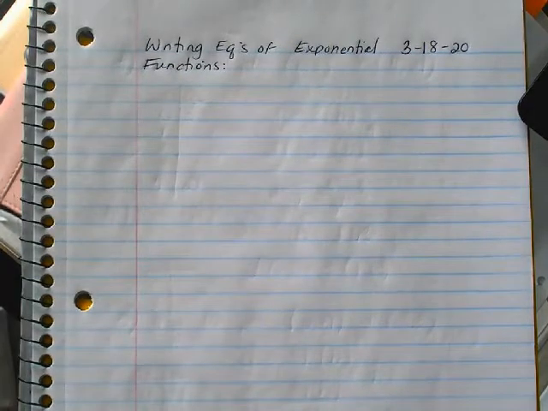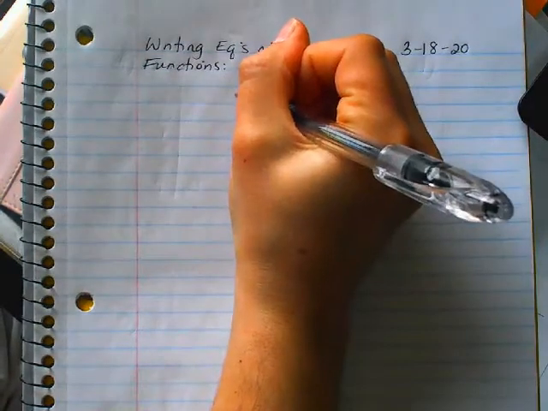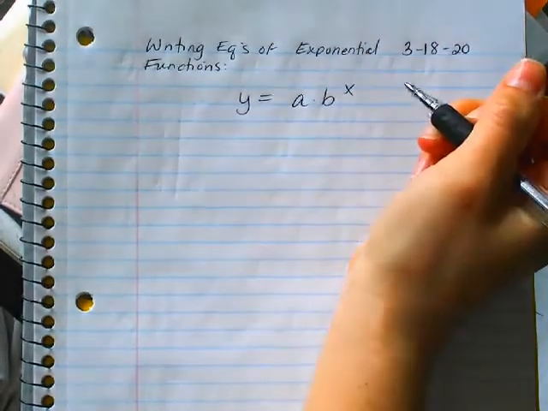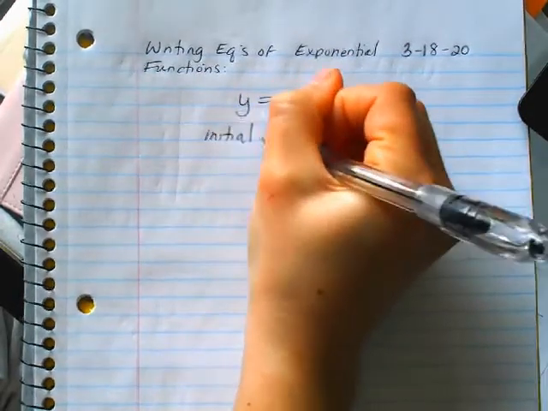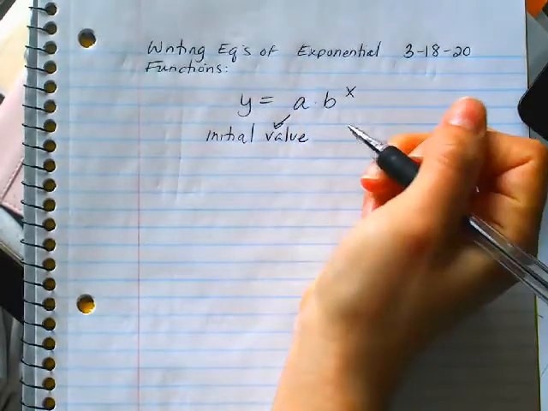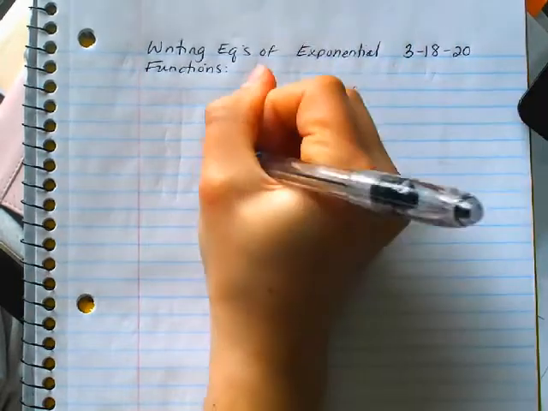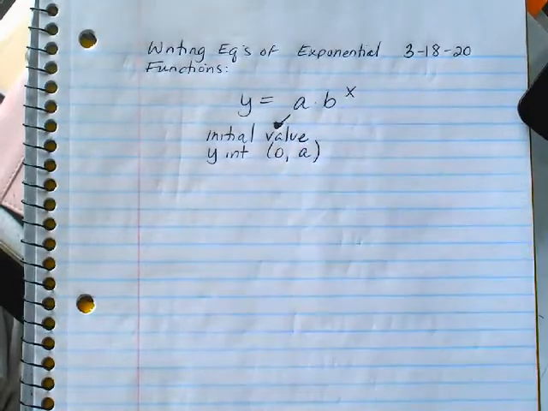exponential functions. So it's all based on that structure of a parent exponential function, which is f of x, or y equals a times b to the x. We know that the a is our initial value, or our initial amount. And we also want to remember that the a always gives us the y-intercept. That if we plug in 0 for x, we'll get back a.